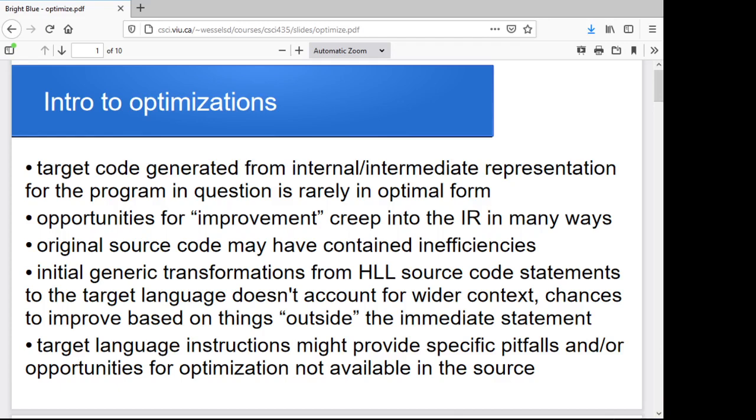Again, the idea is we've got our source code. We go through this process of tokenizing it, parsing it, doing all sorts of analysis, generating some kind of internal representation, and then eventually we want to produce the code in the target language. But usually there's a whole variety of different optimizations we can apply at different phases as we work on this kind of internal or intermediate representation, where we're going through and saying, okay, let's transform it and do these optimizations. And now let's transform it some more and do more optimizations. And then maybe we'll take it and generate target code in the actual language.